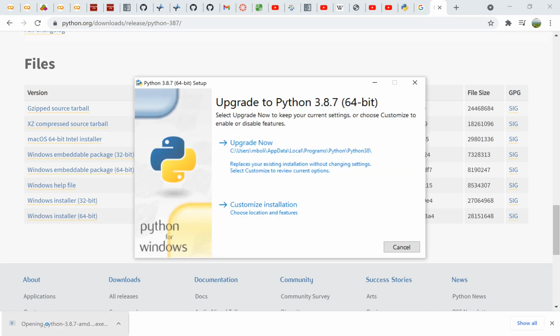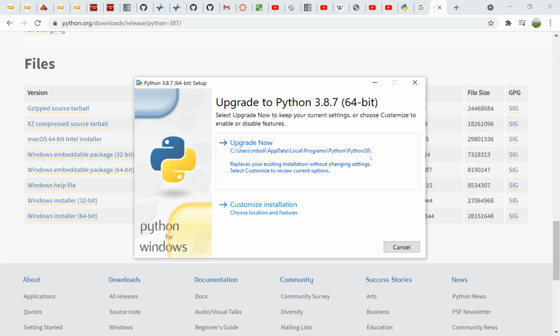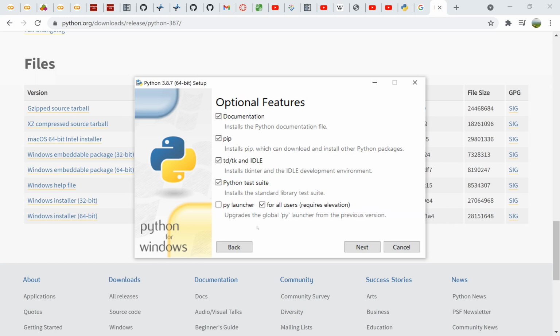So you can see here now it's giving me the option to either upgrade now. I already have 3.8.6, which I'm using, and I want to keep that. But it's asking me if I want to upgrade to this, and if I hit that, it means I'm overwriting the previous version and it will be upgraded to this. Or I can choose custom installation, which will install another copy of Python. So I'll have different versions of Python on my system, and I can choose which one I want to work with depending on the IDE I'm using. So yeah, I would leave all of this ticked like that.